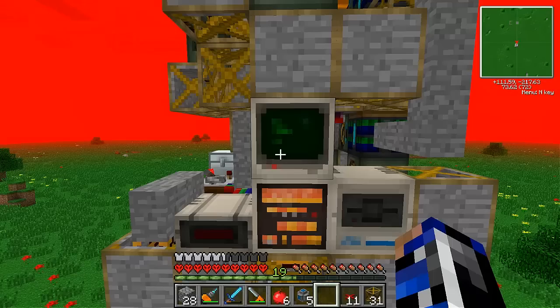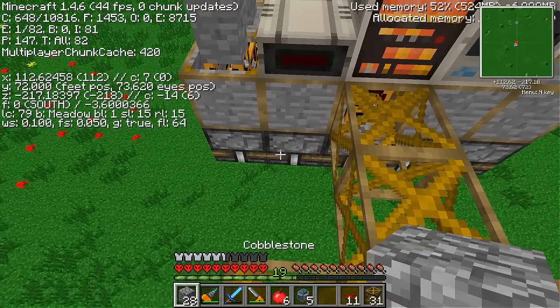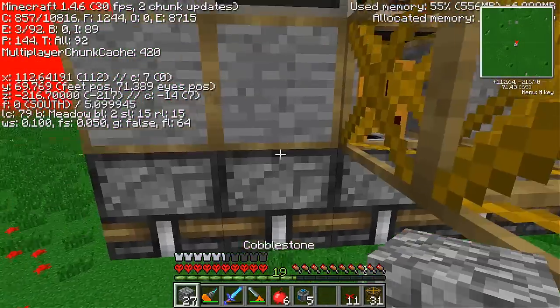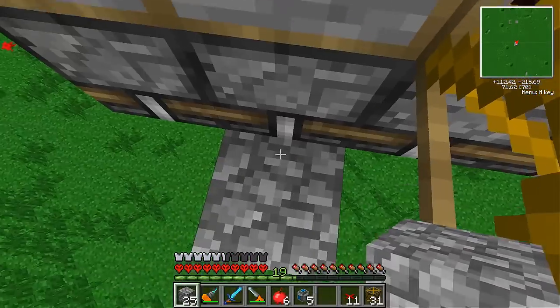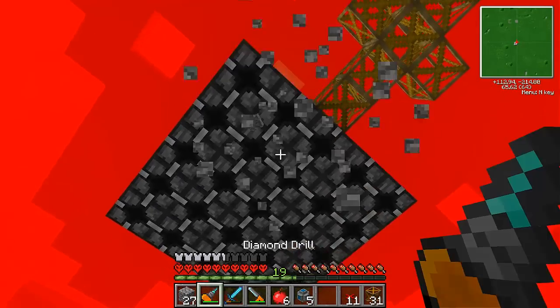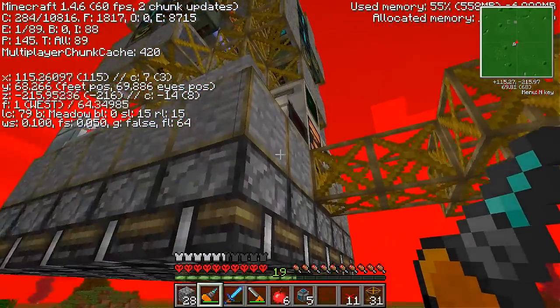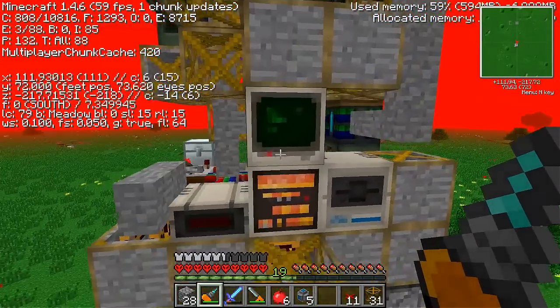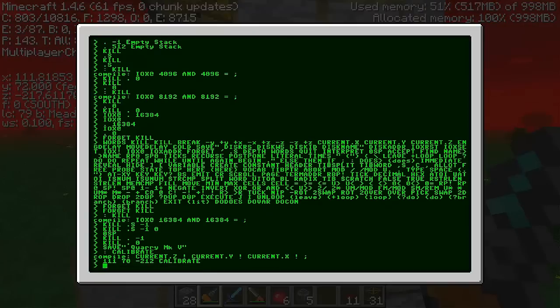Now all we have to do is calibrate this particular quarry to the area that it is in. What I like to do is, for the Y direction, calibrate it to the height that it'd be resting on. So 70 is the Y position that we'd be using, whereas I'd like to use the middle for this: 111 for X and negative 212 for Z. So all we have to do is 111, 70, negative 212, and do calibrate. There, it should be calibrated.